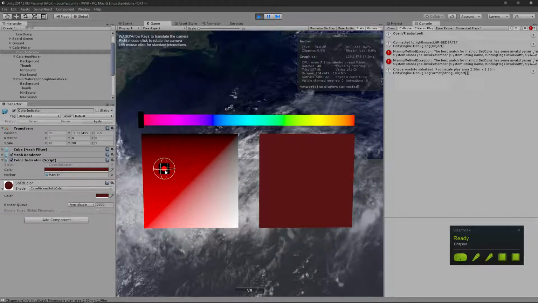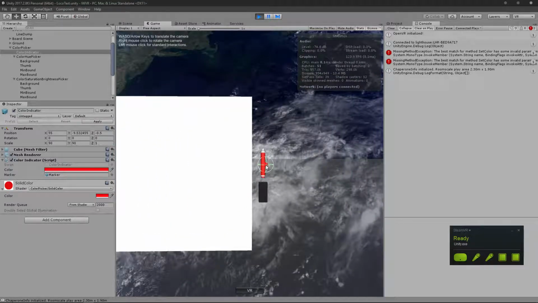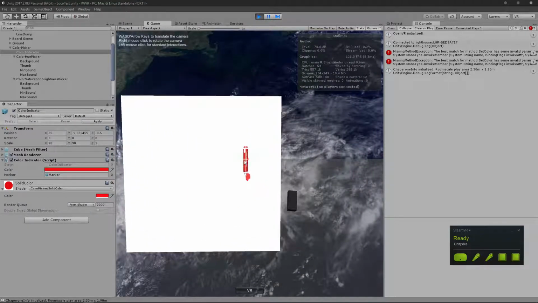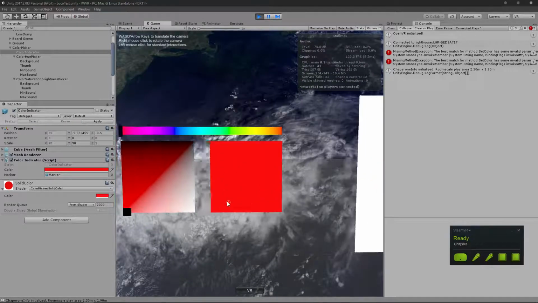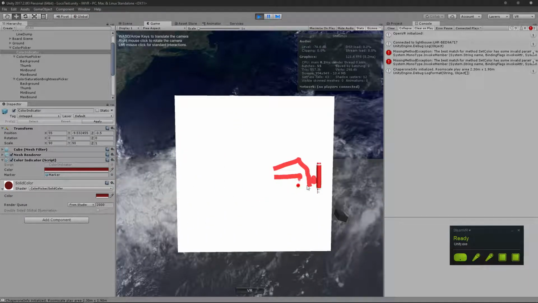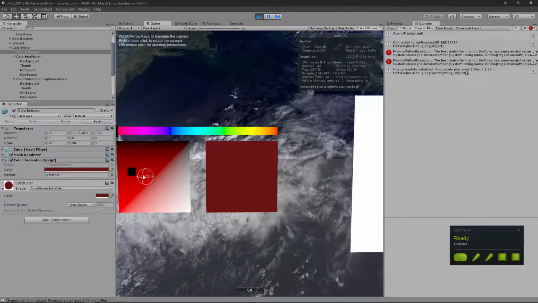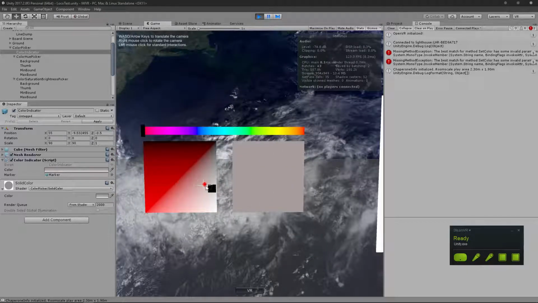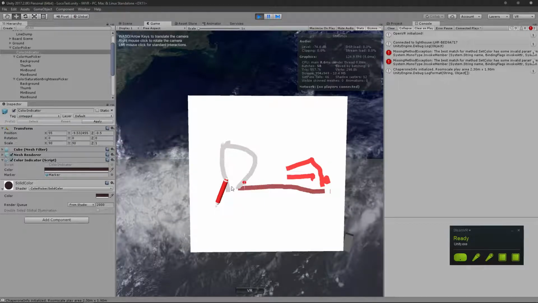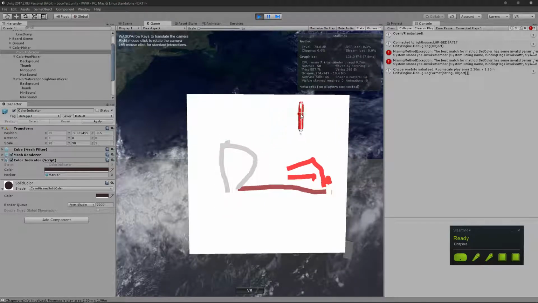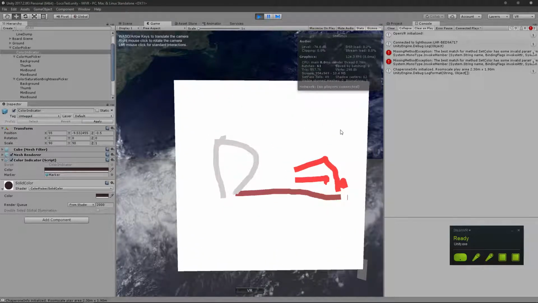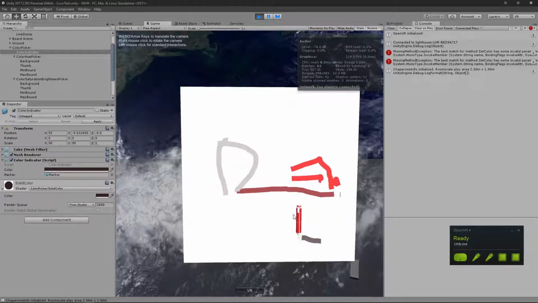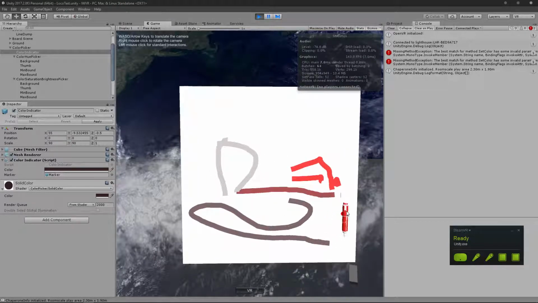Yeah, let's reset this first. Let's get a bright red going. That looks somewhat correct, right? Let's make it darker. Yep. Make it whitish. Awesome. So this is kind of working now. Just need to get the colors to update properly.